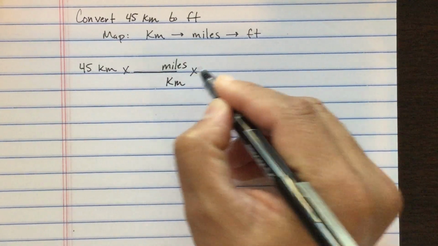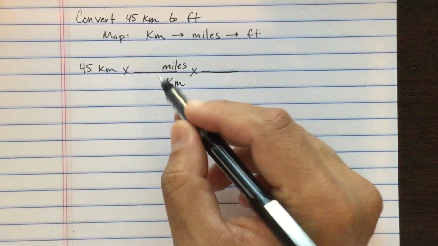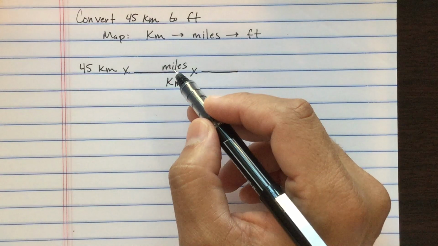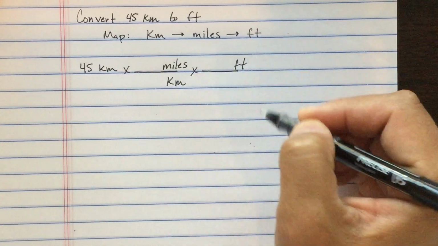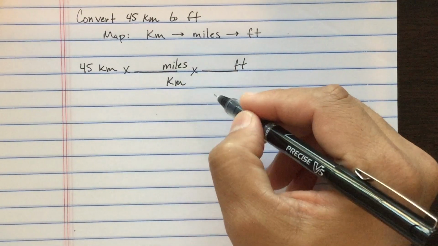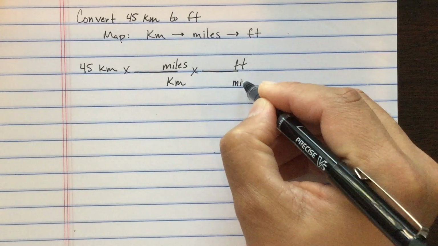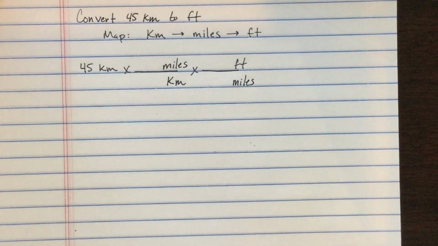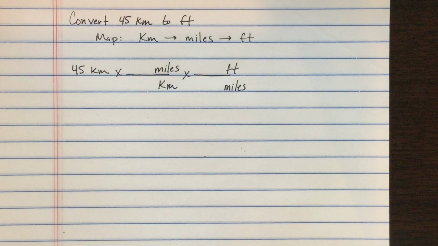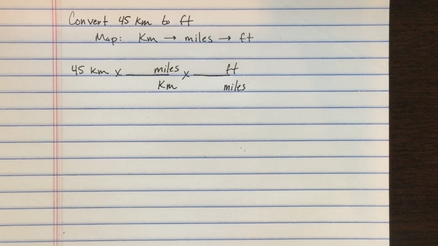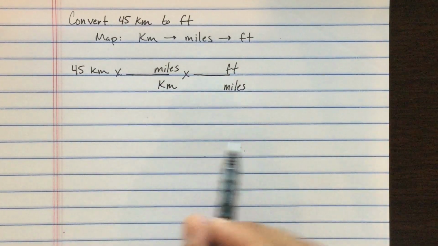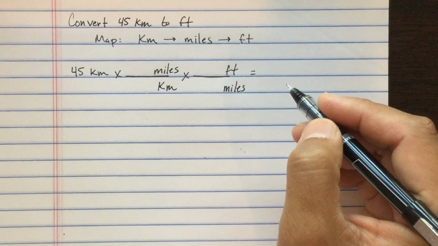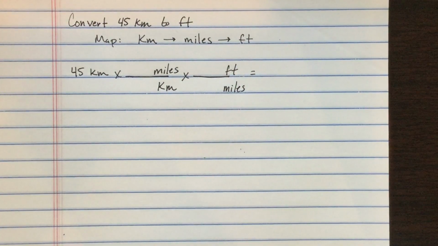Next, I'm going to set up my units first. I'm going to keep going here. I'm not going to worry about my numbers yet. So you'll notice that once we're in miles, we can convert to units of feet. And then we can cancel the unit of miles. We'll put that in the denominator. Okay, so without doing any calculations yet, notice how my units have been set up. I've got kilometers divided by kilometers, so that cancels. Miles over miles, that cancels. And the unit that's left over is feet. Okay, so now we know our units work.